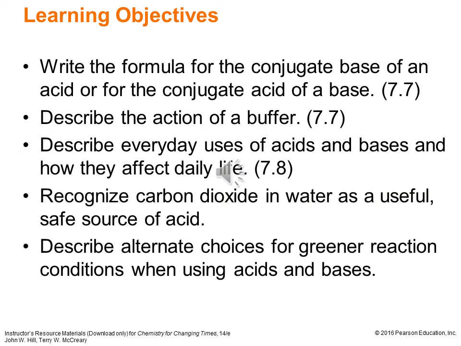Finally, we'll write the formula for the conjugate base of an acid or the conjugate acid of a base according to the Bronsted-Lowry definition. We'll describe the action of a buffer and explain why buffer systems are so important, especially the buffer system in our blood. We'll describe everyday uses of acids and bases and how they affect daily life. We'll recognize carbon dioxide in water as a useful, safe source of acid, a very weak acid, carbonic acid. And finally, we'll describe alternate choices for greener reaction conditions when using acids and bases.